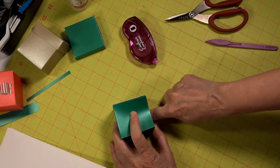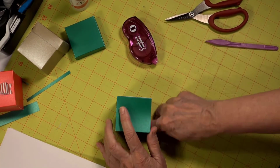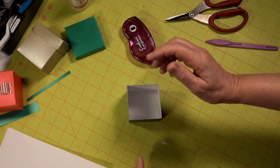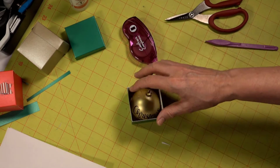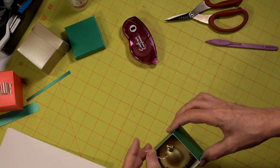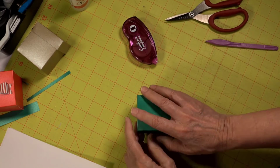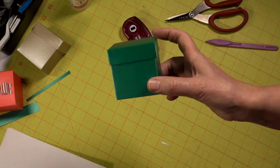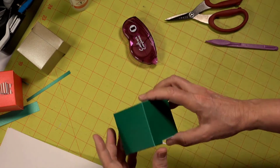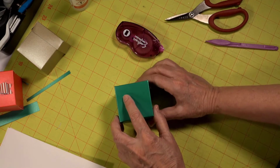And then I'll just run my finger in there, pushing those tabs down. And our box is ready. So let me get another ornament here. So that fits in there, and it fits in there snugly so that if you don't have tissue paper, it'll be fine. And there's our little lid. And the lid fits on nice. It's not hard to get it off and on. And that way, the person has a place to keep their ornament that you gave them when Christmas is over. They've got a little safe place to keep it in.